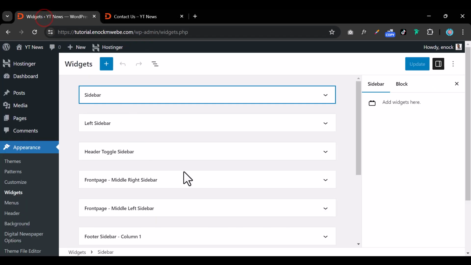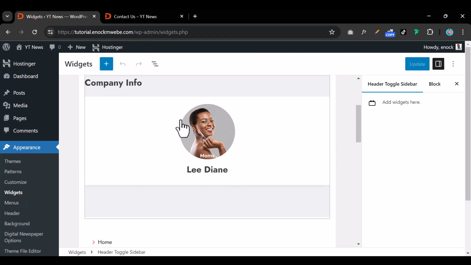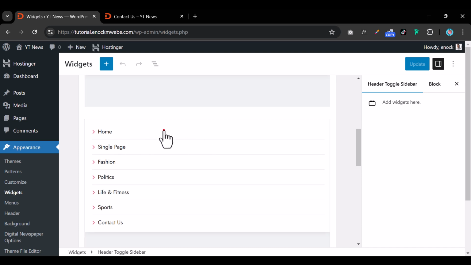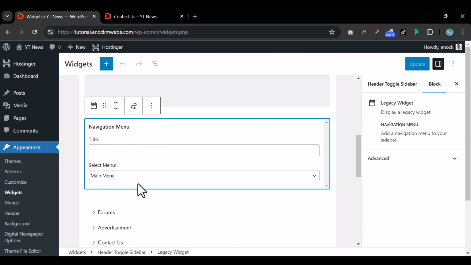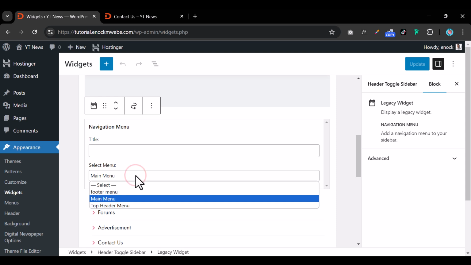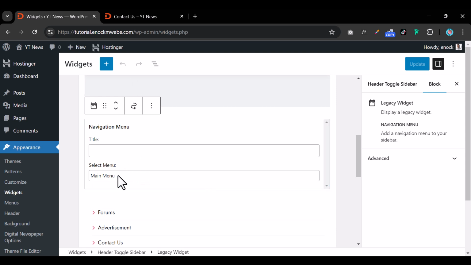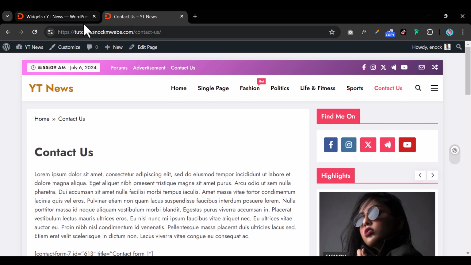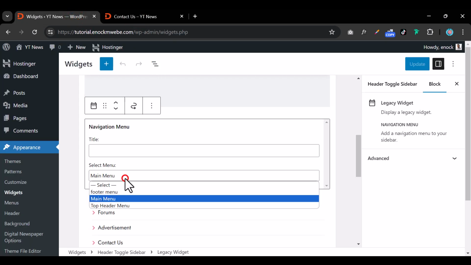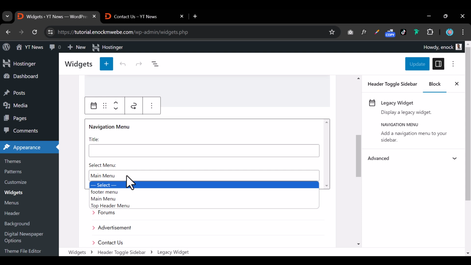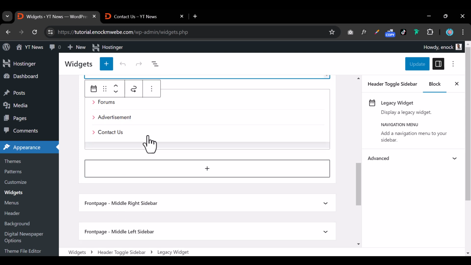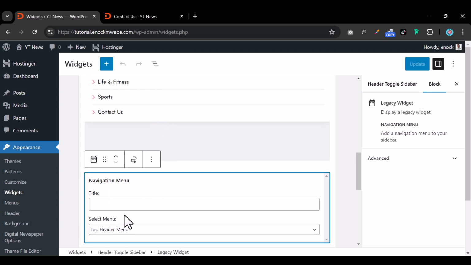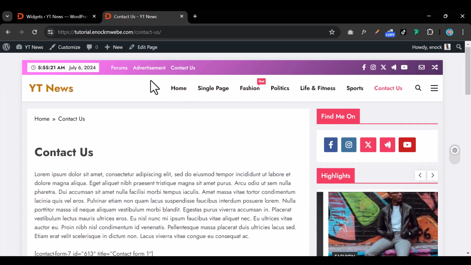Under the toggle sidebar, you can manage all this company information, and it's fetching this menu from the main menu, and the main menu, remember, had all these items right here. So they are the items being fetched in this main menu. Then under it, you have the forums and the contact us that are at the top of the menu. I hope that makes sense.